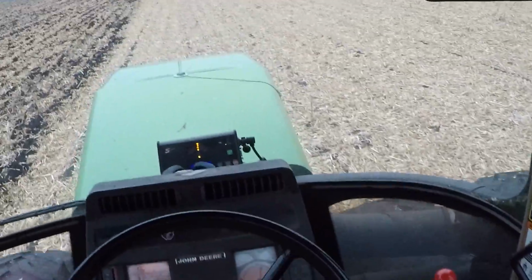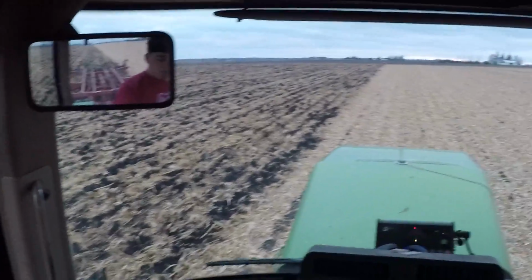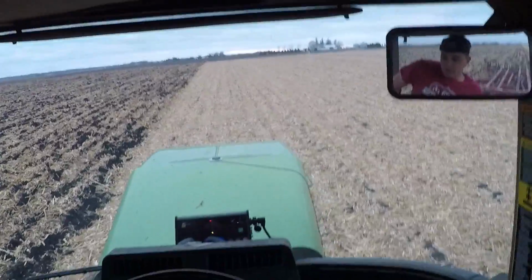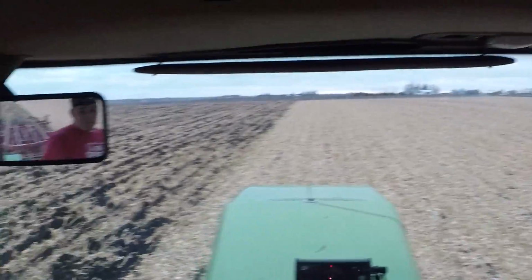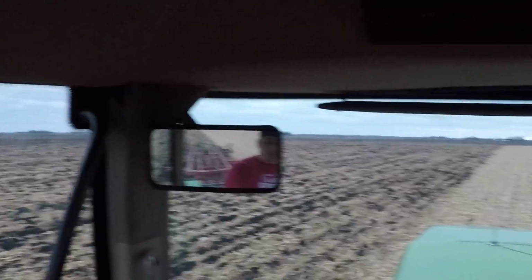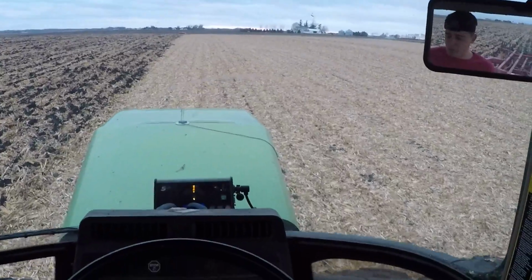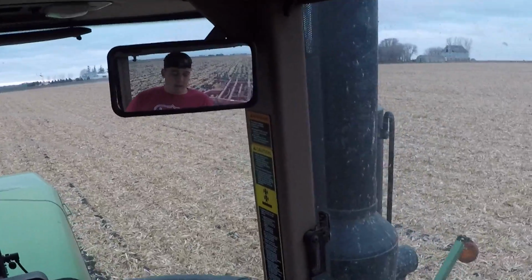So we're humming along. And you can notice that this isn't our normal fields. You're probably thinking, oh, if that was your field, you'd have to have turned by now. Yeah, I would have. Normally, a couple fields we have are pretty big, but we're in a 156-acre field. It's only split by a waterway, and he's just finishing up the short rounds on the other side of that waterway, and I'm staying in the big field. It's just so much easier for him to maneuver with the 3-point ripper and to clean up the headlands.